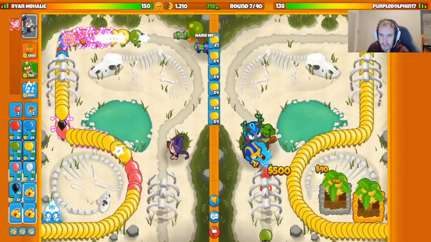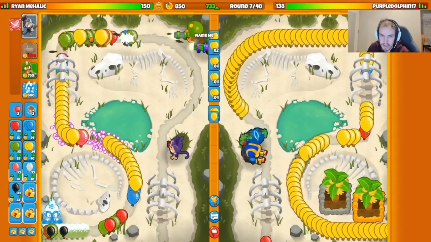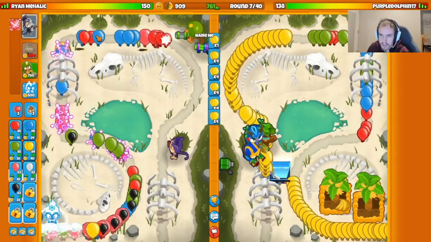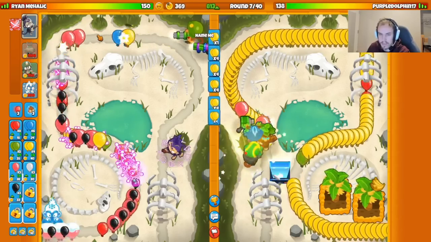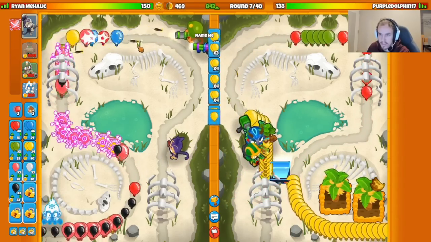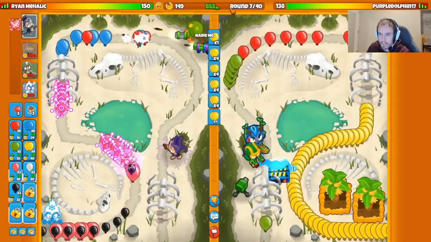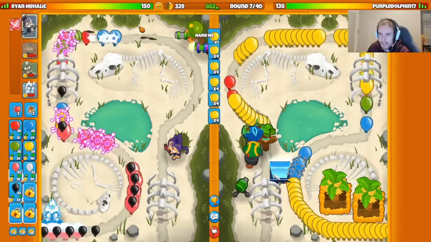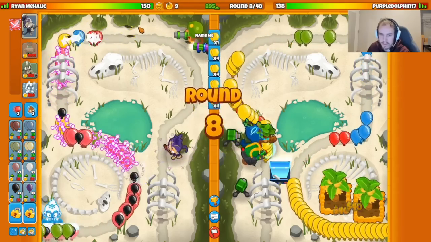Go for another dart thing right there. Should be fine against these yellow balloons. Yeah, we're perfect. All right, keep sending these yellows at them. Our eco's phenomenal, not gonna lie. These rounds have gotten stalled a really good bit, because we have almost 900 eco in round 7 here, which is fantastic pace. That's a really good pace for us.